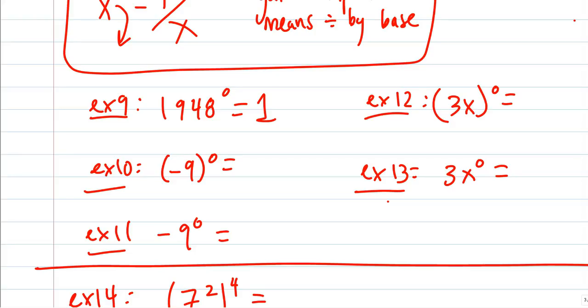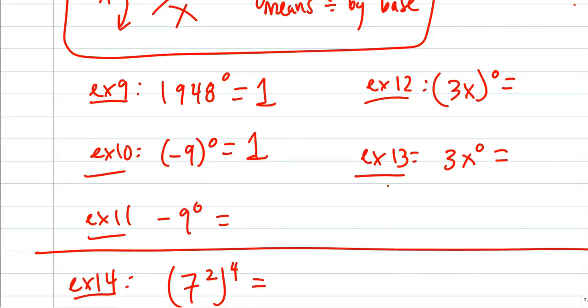What about negative 9? What is negative 9 to the 0? Well, it's still a number raised to the 0. It's still 1. What about negative 9 to the 0? Geez, that sounds a lot like what we just said, but it's actually different. See, on the last one, this entire group is being raised to the 0 power. That makes the whole thing 1. On example 11, what's being raised to the 0 power is just the 9.